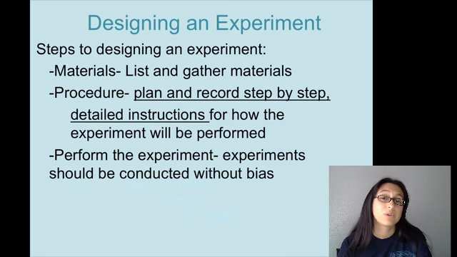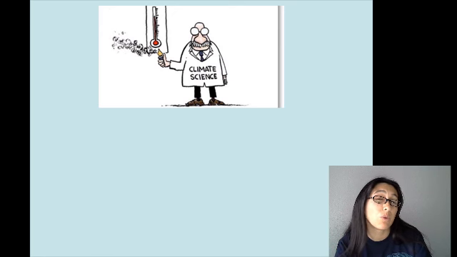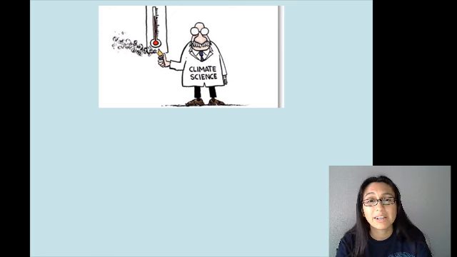Okay? So an example here, global climate change. There's a lot of people out there that think that scientists have made it all up. Now, the scientific community doesn't work that way though. Some people say, oh, they're making it up for political reasons and stuff like that. But the scientific community checks each other.